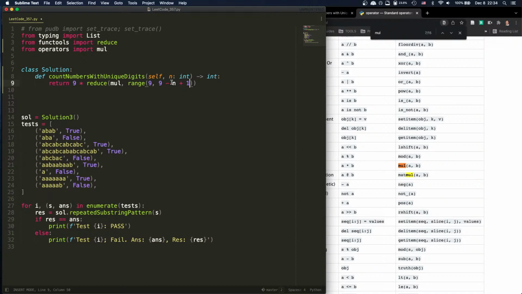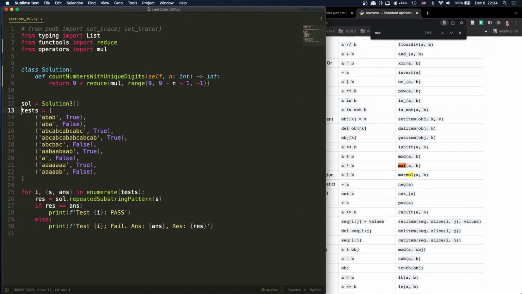Wait, hold on. If n is 1, 9 minus 1 is 8, right? So we go range from 9 to 8, and 8 doesn't take, so we can only take 9. Yeah, we should not be able to take 9 if n is 1. If n is 2, yeah, we do have to add 1. Let's see if my understanding of this works.